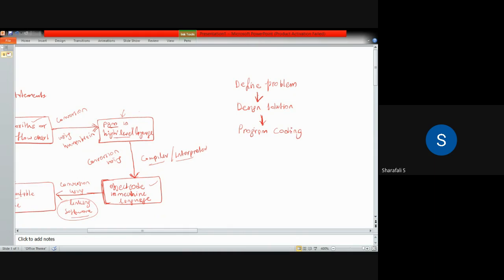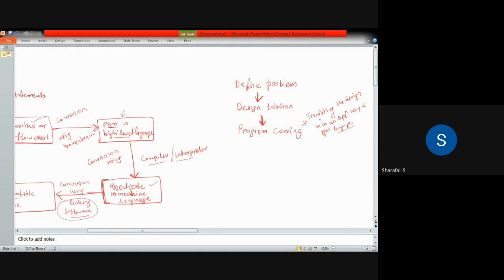Program coding is nothing but translating the design into an application using a programming language. So that is the program coding.